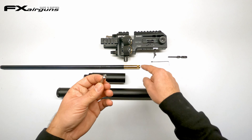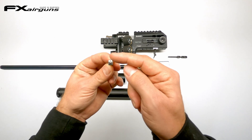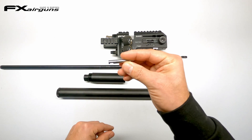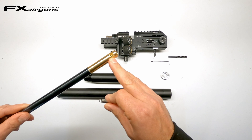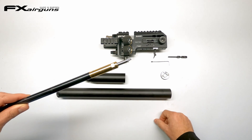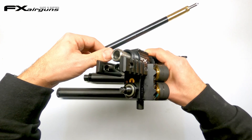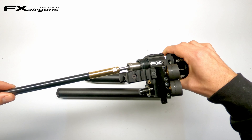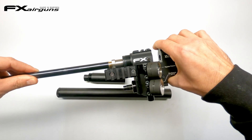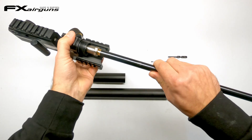First thing we gotta do is to put the probe into the barrel, and then put the barrel into the rifle. As you can see, the probe is not a rectangle — it has rounded edges on the top, so it can only fit one way into that carrier, and that is with the opening downwards. So if you take a look at our barrel, we have our dual transfer port right there. We slide that probe in with the opening downwards, so we know we are already in the right orientation. This one still has enough grease on that silver part, but if it's not greased enough you can always add a little bit more in order not to damage those o-rings when putting your barrel back in.